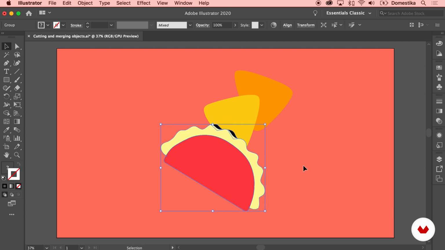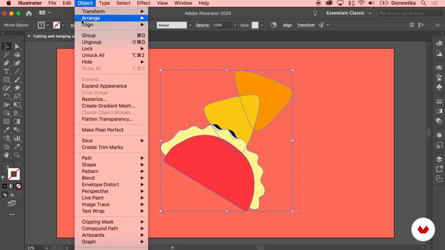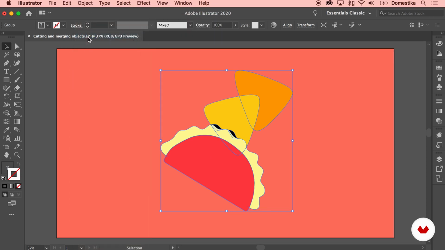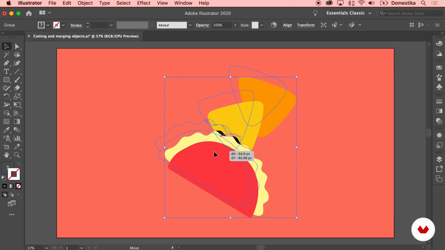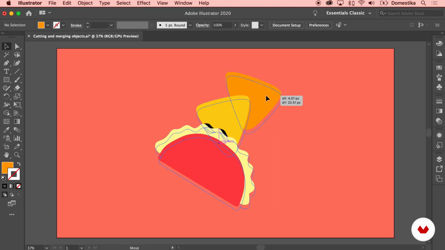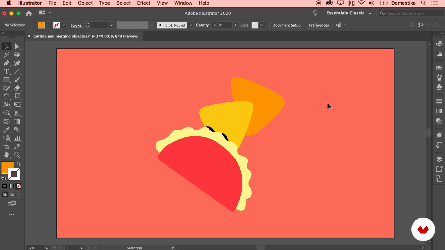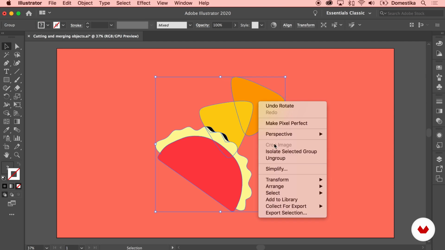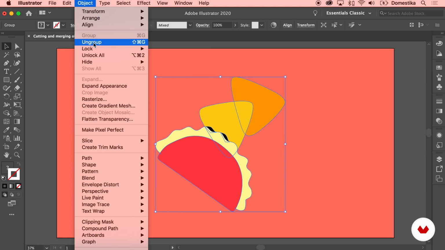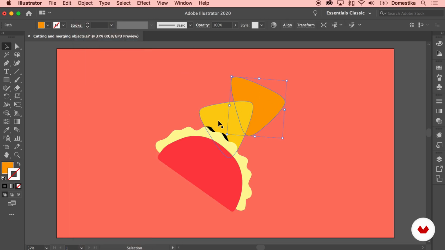You can of course create another group on top of this group by selecting more of the objects. So if I want to group all of the objects together, I'm gonna select all of them and then go to object and group. And now I can move all the composition at the same time, as well as scale it and rotate it and so on. If I'm now finished with my editing, I can just ungroup it by right click and then select ungroup, or just by going to object and ungroup. And you will see that I have the Doritos by themselves and the burrito is still one group. I didn't ungroup it yet.